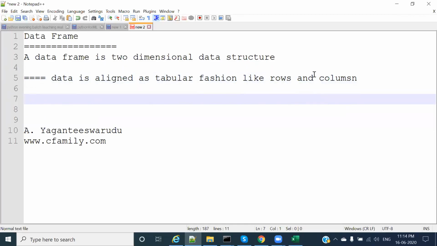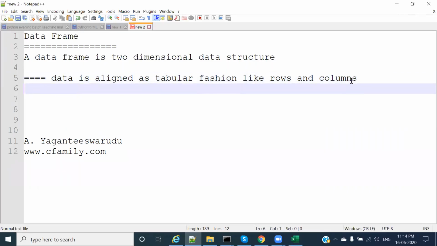But there are a lot of advantages when compared with a table. We can set custom indexes. We will discuss later in practical how to set custom indexes, but it is like a table structure with a lot of advantages.